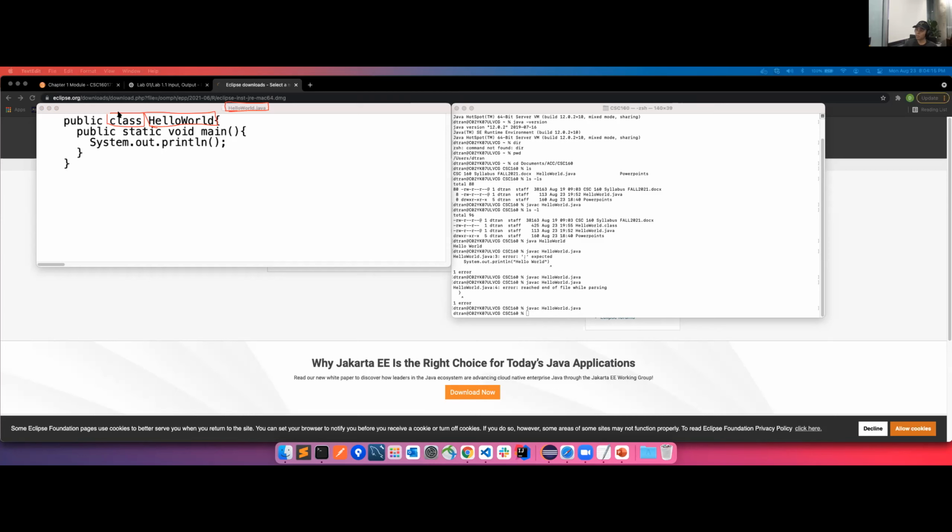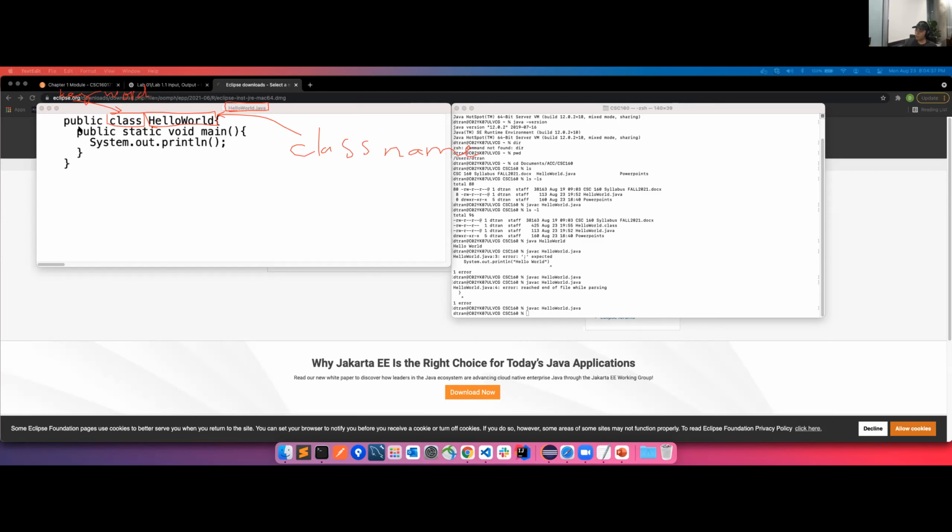This is a keyword, or you recall, a reserved word. This is a word that Java understands. They know what class means. And this guy right here is the class name.